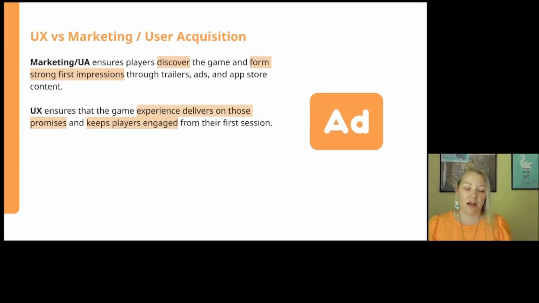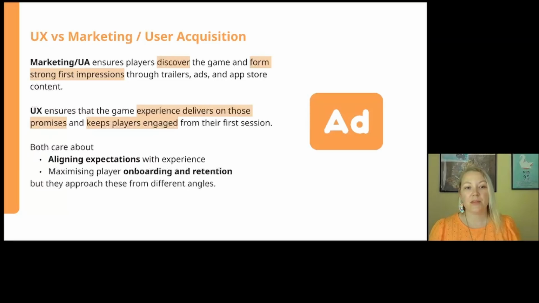But even when we have this definition of UX and experience, UX is still in charge of ensuring that the game experience delivers on the promises made by marketing and user acquisition and keeps players engaged from their first session. So again, these two disciplines work tightly together. Both care very much about aligning expectations with the actual experience within the game and maximizing player onboarding and retention.